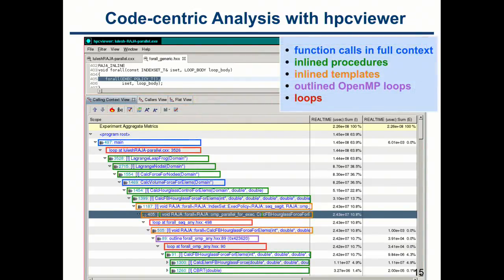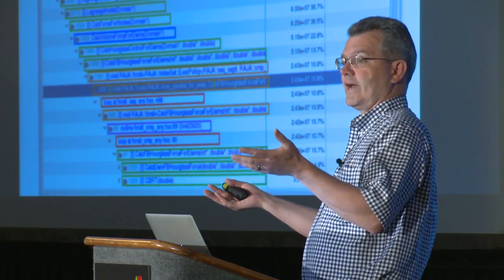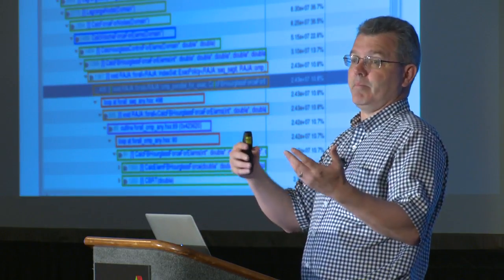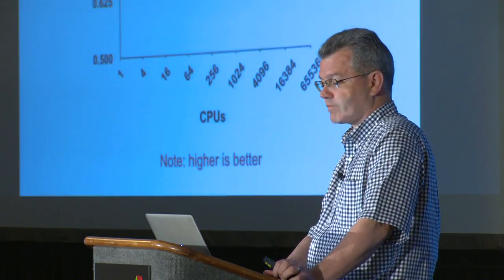And then finally, what we see here is this detailed set of contexts. I want to point out that the things shown in blue here are actual calls. And we also have inline procedures, inline templates, outlined OpenMP loop nests, and loops. We get all of this extra detail from our binary analysis, and we overlay that with the dynamic call chains that we've measured. So if there's a lot of inlining going on in your program, with our binary analyzer, we'll understand it, and then we can take whatever performance measurements we have and map it back to your source code, even in the presence of full optimization.